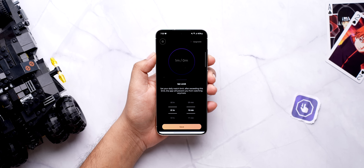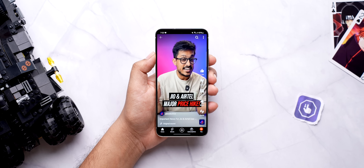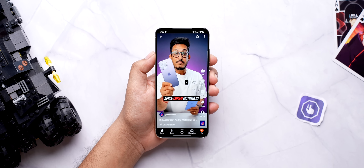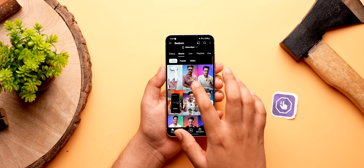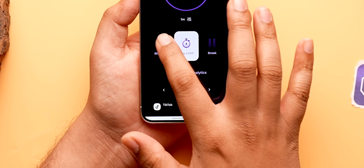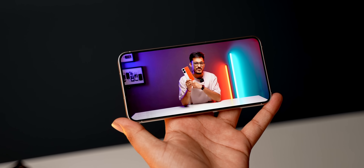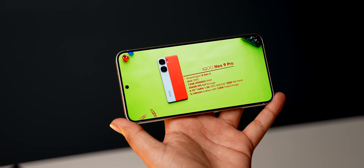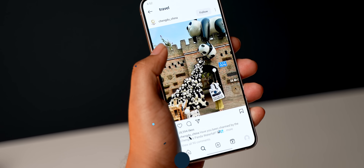But if you want something even more strict, you can go with the Stop Scroll app. With this app, you can set a timer on YouTube Shorts, Instagram Reels, or even Snapchat Spotlight videos, and once your daily quota is over, you won't be able to access these addictive vertical videos. There's also a block mode that completely blocks short-form videos. You'll still be able to watch long-form YouTube videos or see images on Instagram, but won't be able to access Shorts and Reels.